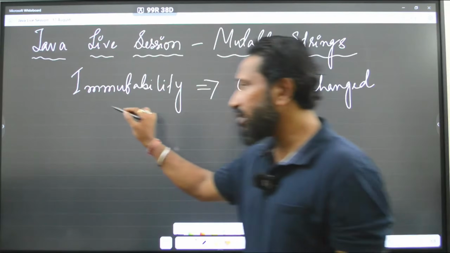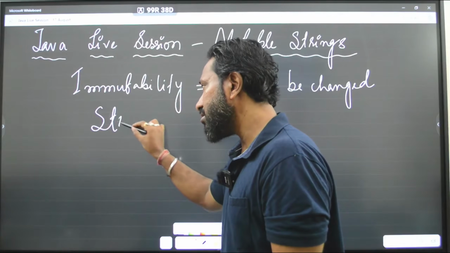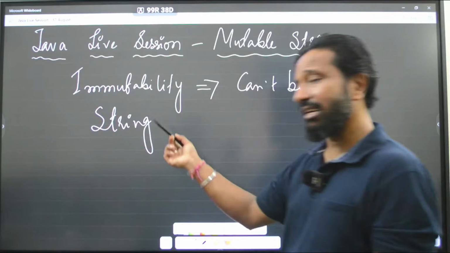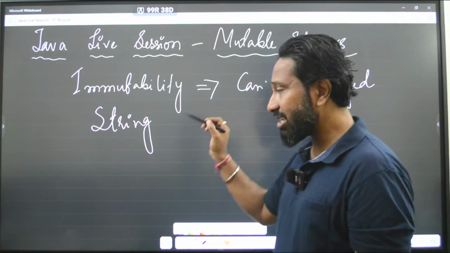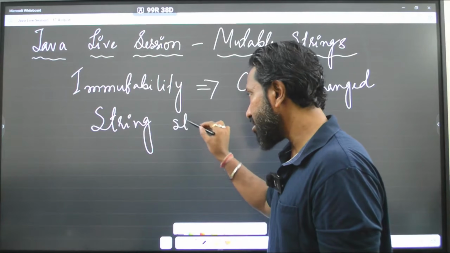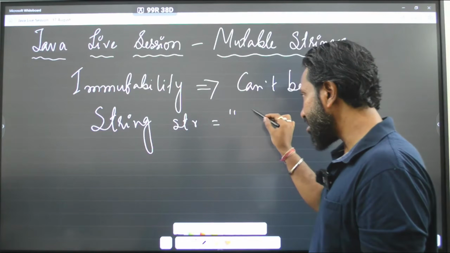Can't be changed. So when we are creating a string variable or string object or string reference, whatever you want to say, string instance, String str is equal to "Coders Arcade".